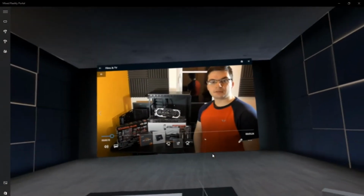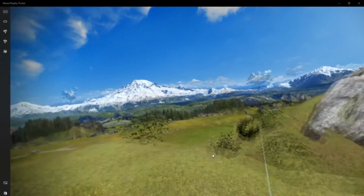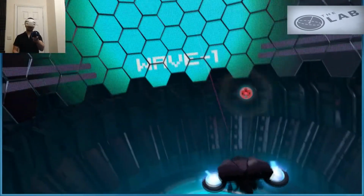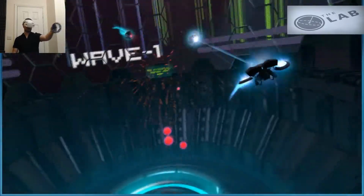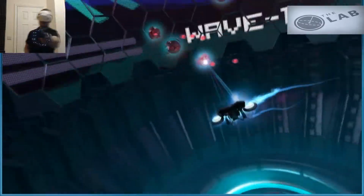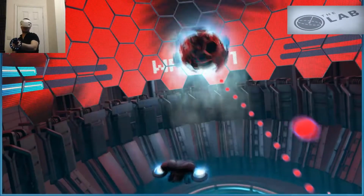The Mixed Reality portal has a nice welcome space that you can tour and use Windows apps within to, say, watch my other videos, as if they were on the big screen, or visit some nice scenery without actually going outside. Once you're ready to play, you're going to want to download a game called The Lab from the Steam Store. It's free to play and combines several mini-games that will let you get a feel for how VR works. You can do things like play a modern take on Space Invaders. Or be really bad at archery.